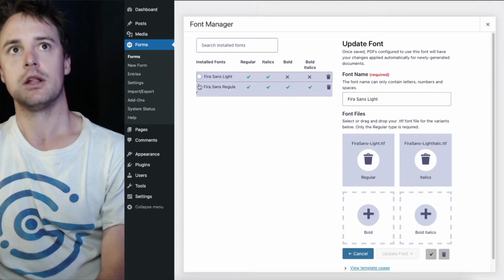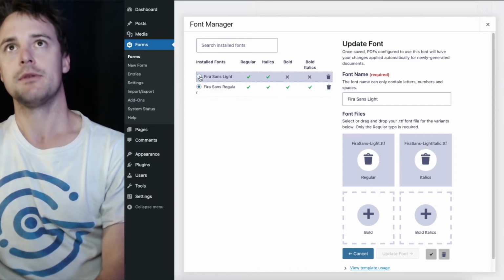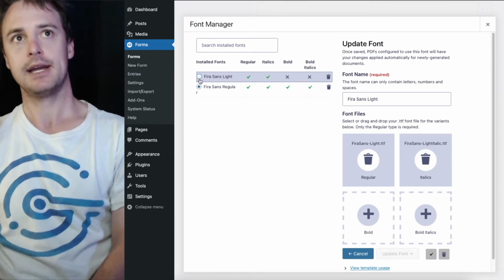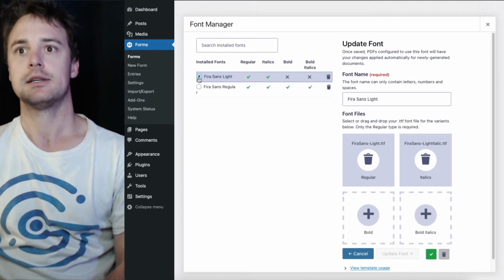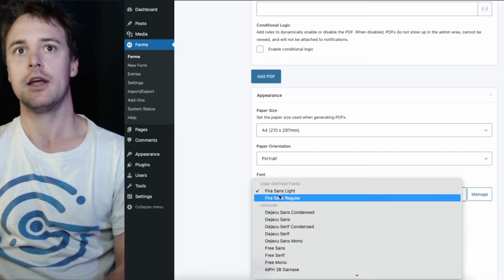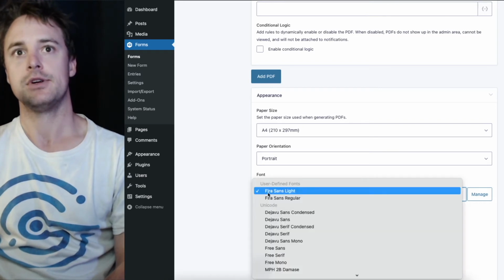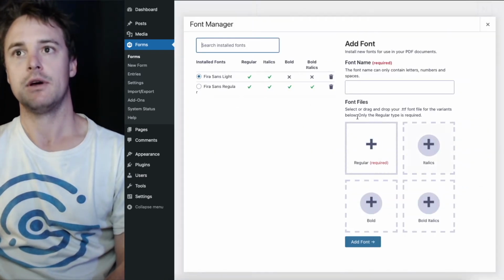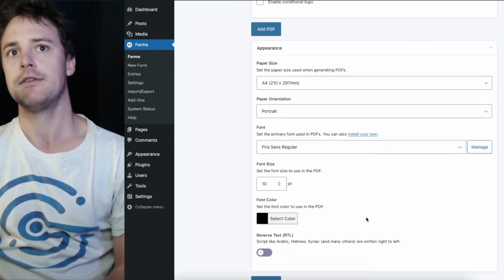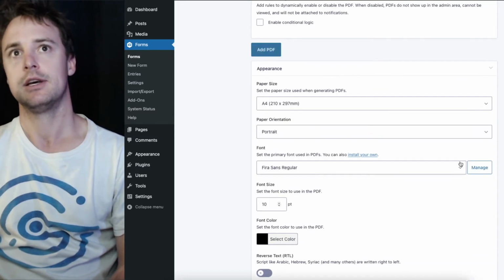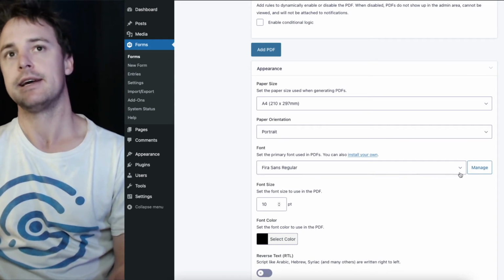On the radio buttons here, if you are using the font manager on the PDF add update page, these will appear, and it basically allows you to select this as the option in the drop down. So for your Sans Light, if I went back to manage and I changed it to the regular one and closed, then that's going to appear in the select box. After you do that, make sure you save the PDF settings, because it's only updating the drop down. It doesn't update the drop down and save at the same time.